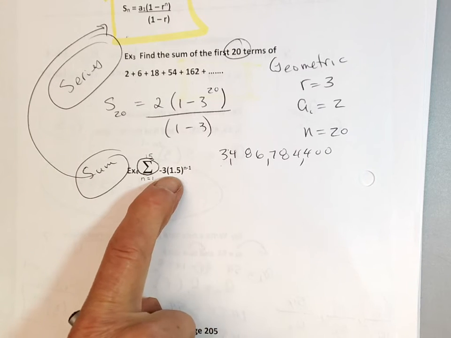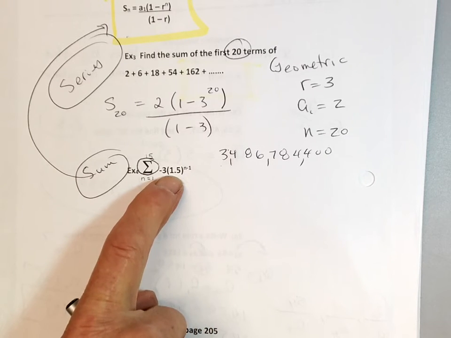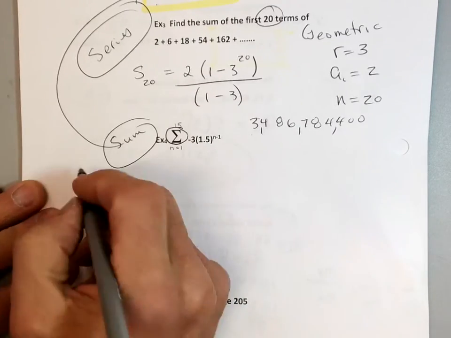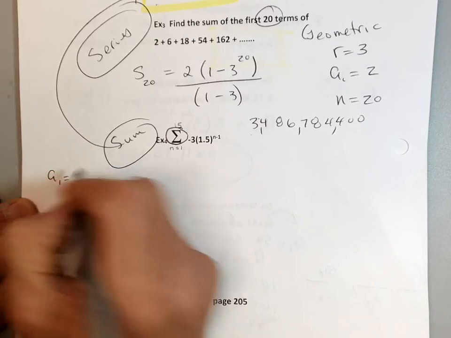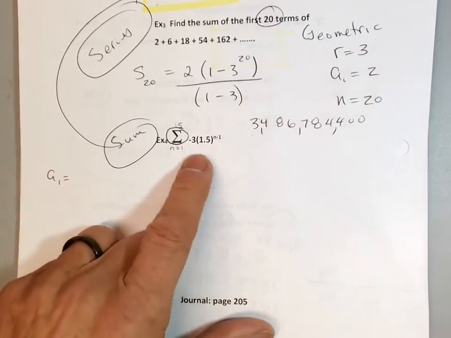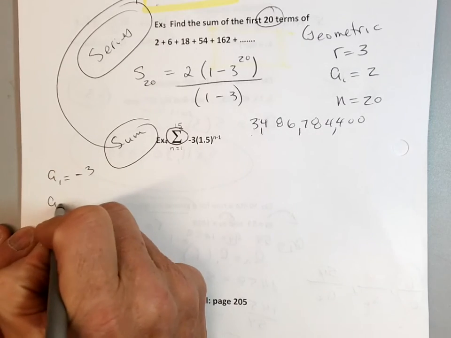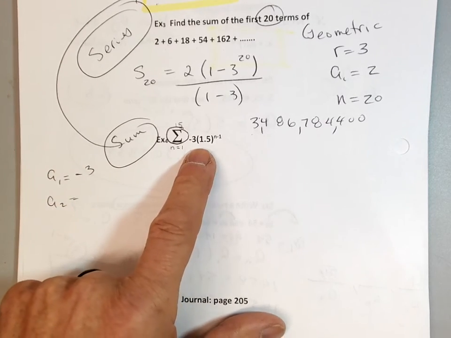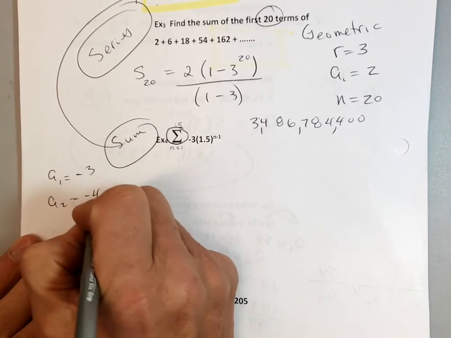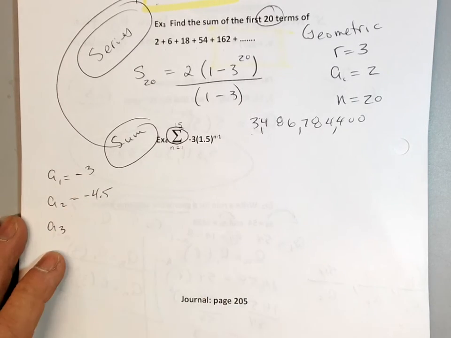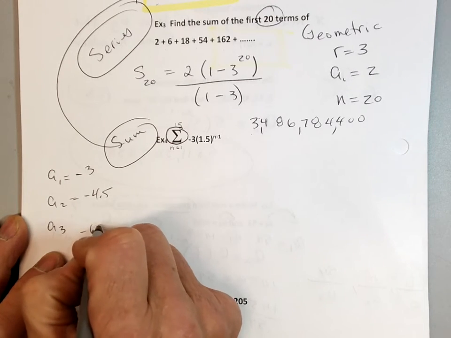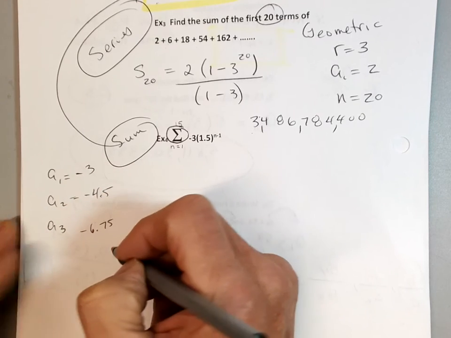Yes. Yeah, it does. But if you want to, you can make several terms, because I'm going to show that too, just to verify. Okay, Jay, you got to go? Okay. So if I want to make the first term just on the side, A1 is going to be, all right, negative 3. A2 is negative 4.5. A3 is, multiply that times 1.5. Negative 4.5 times 1.5 is a negative 6.75. And you really are multiplying each time. It really is geometric, okay?